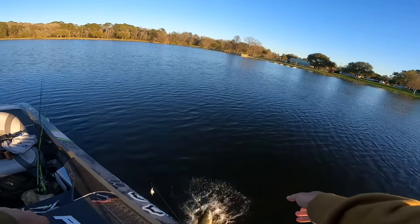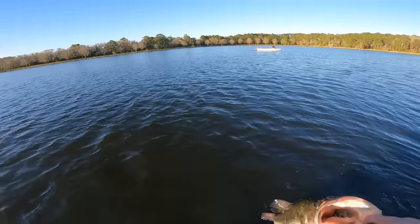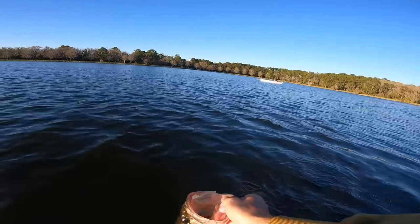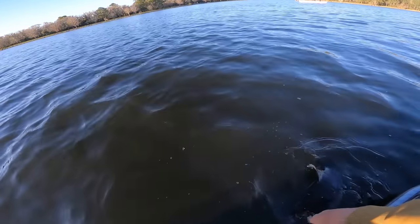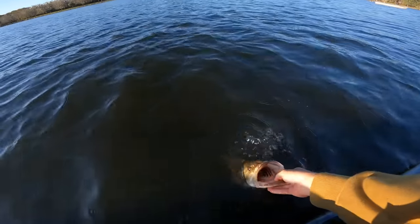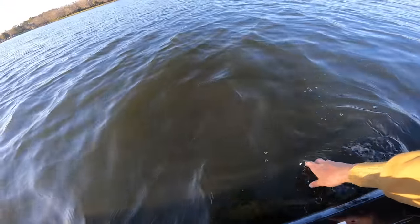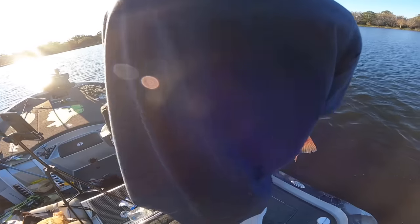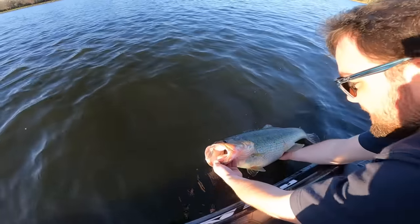That was it, dude. All right, guys, we're gonna release these fish. I wanna keep them healthy. Fish number 2. These are tanks, guys. Straight brutes. And I don't believe we just dropped another mega bag. Connor, I gotta let you release your big girl. You're probably gonna have to nurse her for a second. She's a big one. Oh my god, almost a 9. 8-13. She was so close.